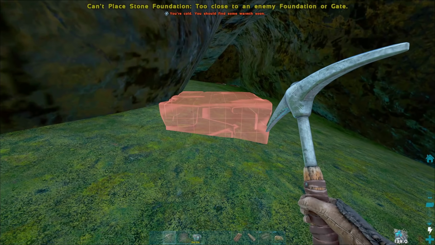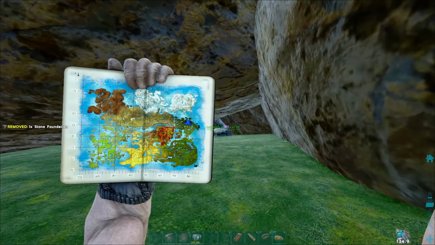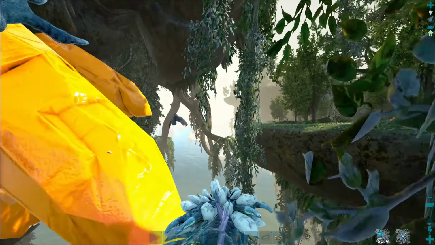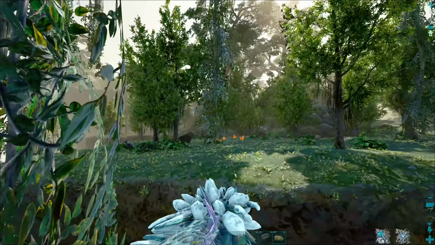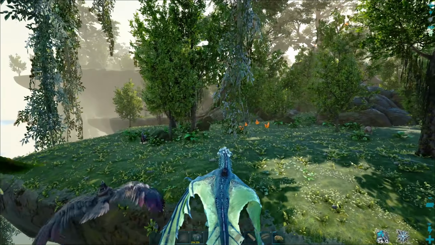Okay, we've cleared out their base. Gonna put down my foundation. Start building up. And Jay's on his way. We'll get Jay in. And then we'll start getting this base set up.